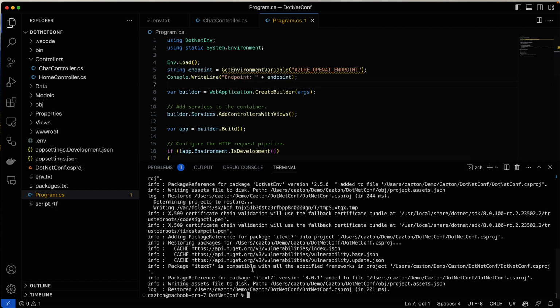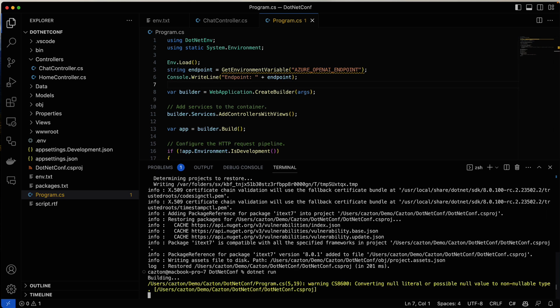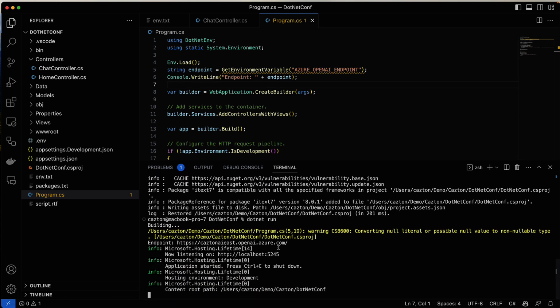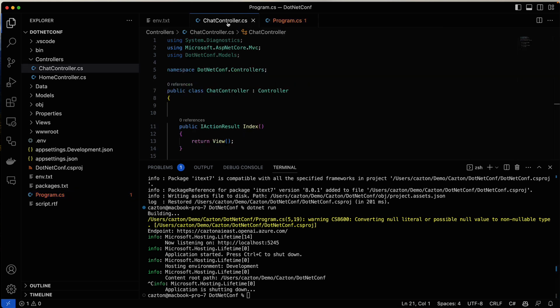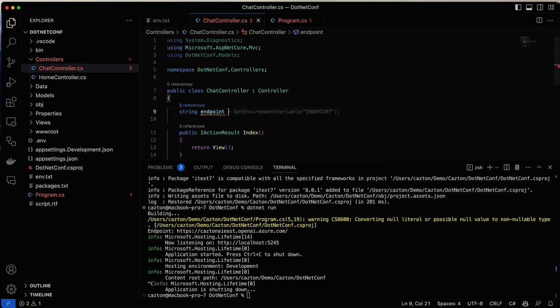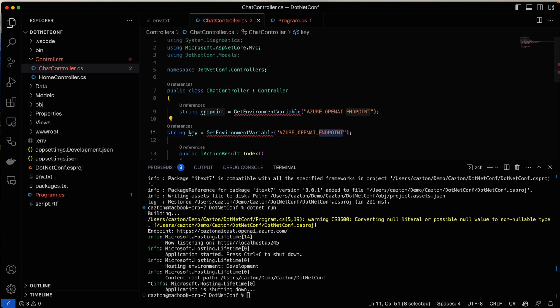So once we print the endpoint after running the project, we can be rest assured that all three values are coming in. And right there we see kastenAIEast.openai.azure.com. So that's great. And it worked. Now we can copy this code and use it in the controller where we will be creating the functionality for our chatbot. Of course, I need all the three values so I can bring them in, the key as well as the model and the endpoint.